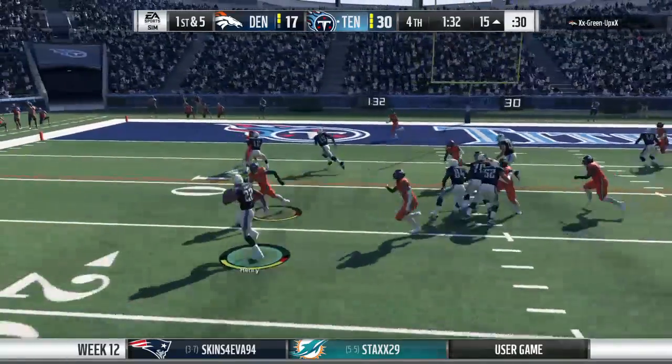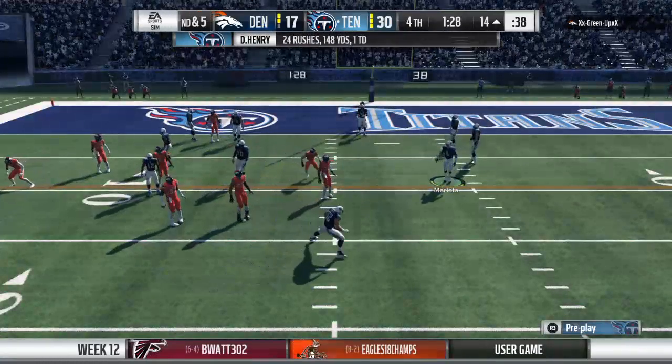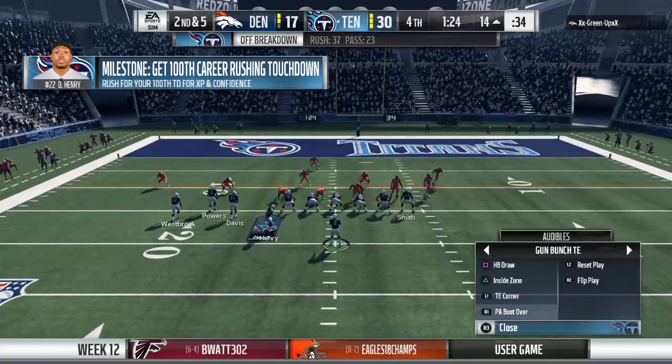After the penalty, it's Henry. Looking for a crease, can't find one. Stopped at the line of scrimmage. No gain there on 1st and 5, and it leaves him with a more standard 2nd down.